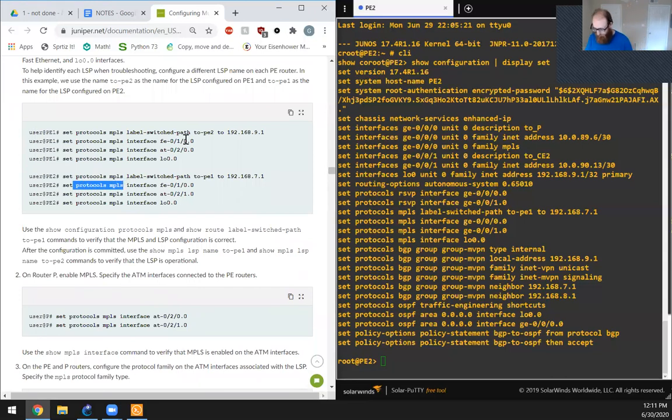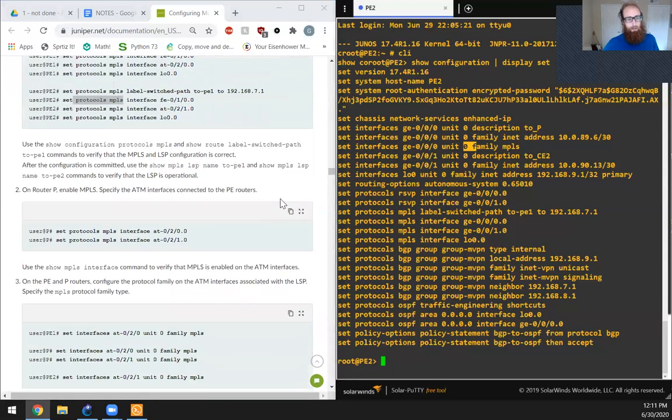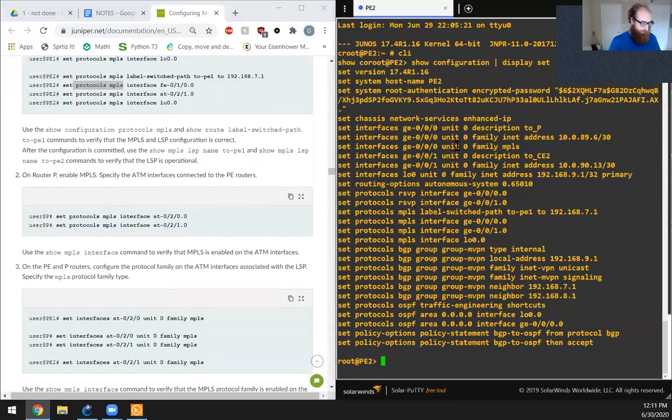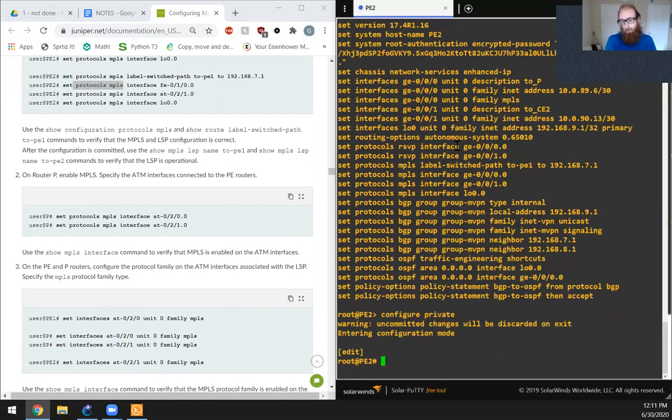So let's do the same thing we did for PE1 and just follow it. Unfortunately, we're going to have to make a lot of corrections. But we'll make the corrections, then finish the configuration, and do our own verification where we try to ping end to end. And if it doesn't work, we'll troubleshoot that and try to get it to work somehow.